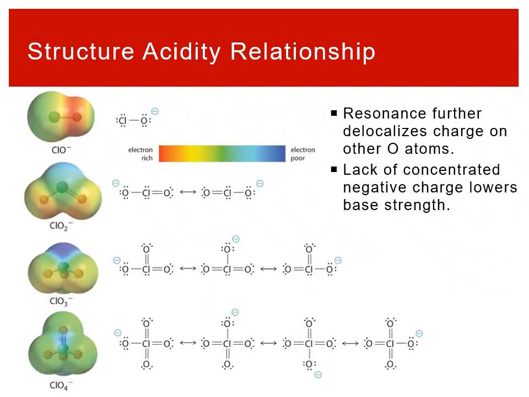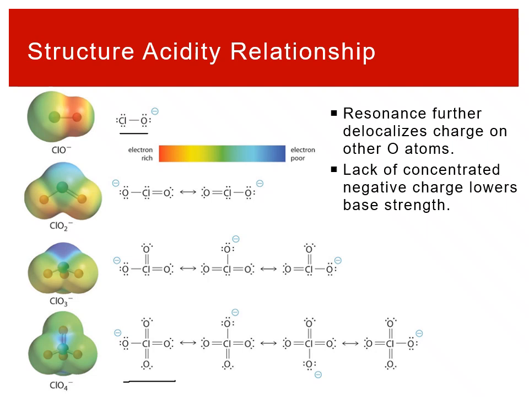Beyond electronegativity, we can also use resonance to explain what's going on. We know that in the case of ClO minus, there's only one resonance structure. But when we have something like ClO4 minus, we can see that we have a choice. We have 4 oxygens bonded onto the chlorine. 3 of them are double bonds and 1 is a single bond. So there's a question as to where the single bond goes. And we know that in resonance, there is actual sharing that occurs, that it's really a mix of all 4 oxygens containing that negative charge.